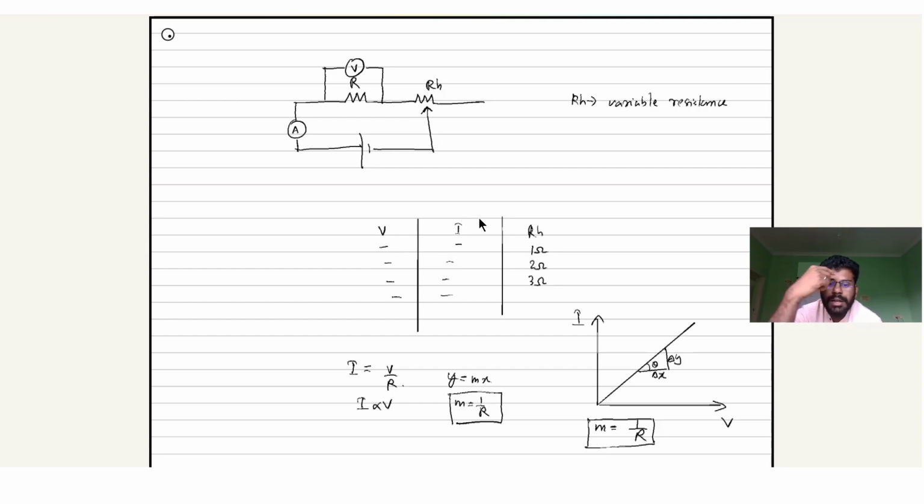So we discussed what's the basic idea of Ohm's law and how it works. Basically, in one word, you can say that Ohm's law tells about the current flowing through a conductor, or current flowing through a resistance. The law is this: the current flowing through a resistance is equal to the potential difference across the resistor divided by the value of its resistance. It's as simple as that. Whenever you want to apply Ohm's law, you take a conductor, identify the potential difference across the conductor, identify the current flowing through the conductor, and then it satisfies the relation I is equal to V by R.